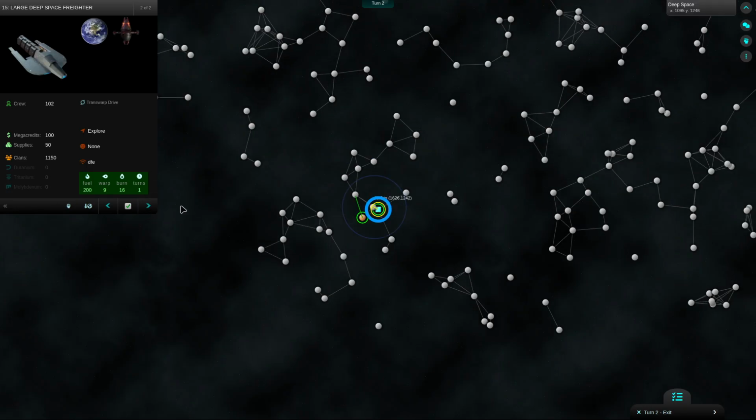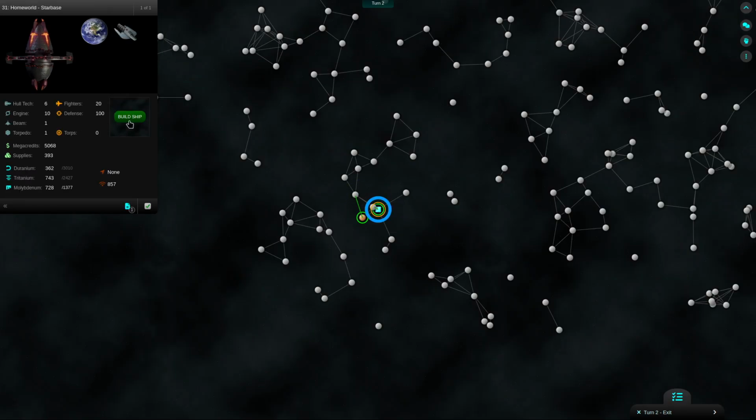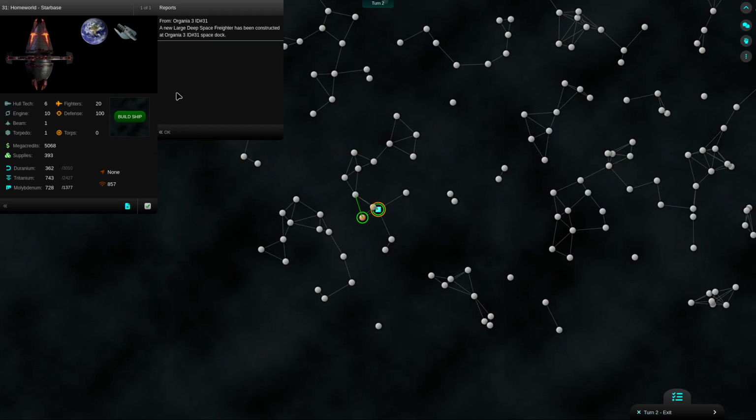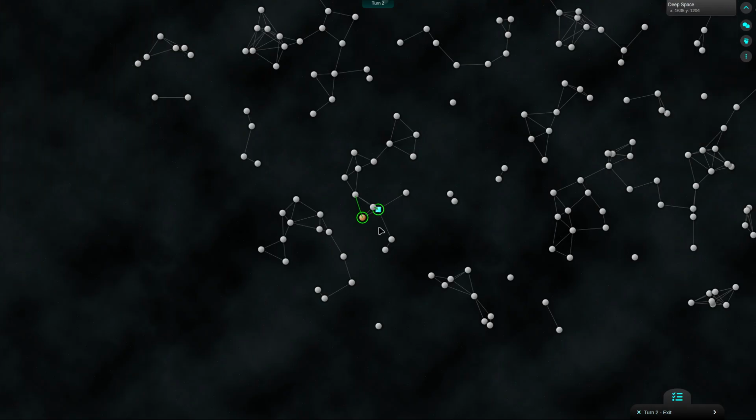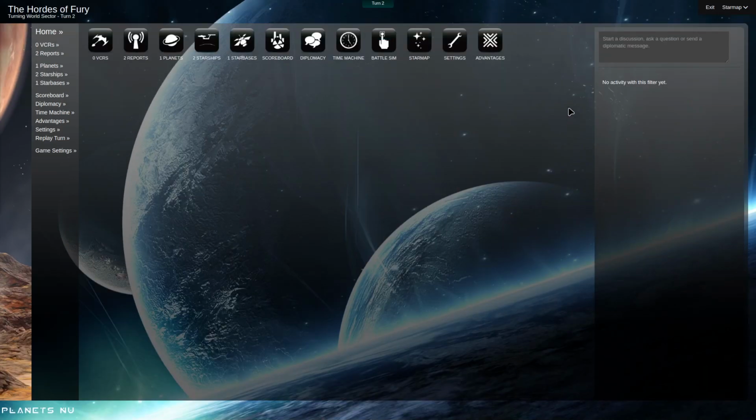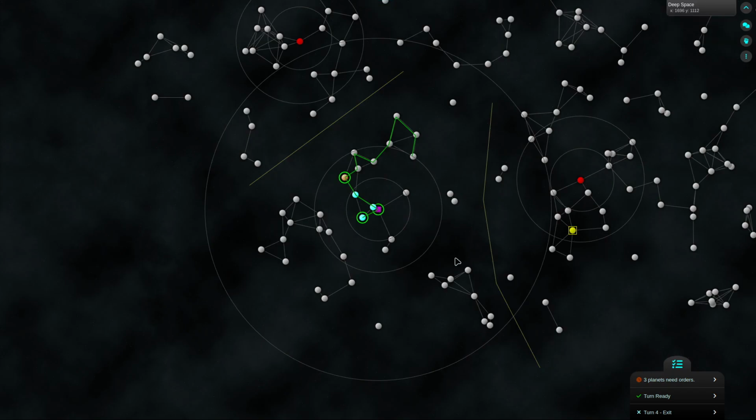At the same time, he has this large deep space fighter, and he sent it to this planet. And as you can see, he didn't build a ship, right? He just sent everything and then he dropped. Yeah, this is something I don't understand, and that's the reason why I also missed a turn, since when I took this game over, I wasn't aware of it. But, you know, heck, it's how it is. So this is the time machine, and then you can return to now, and then you're back to the current turn. So this is turn 4, as you can see.